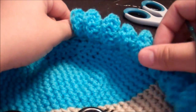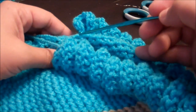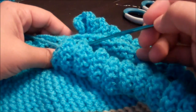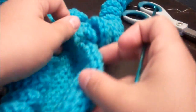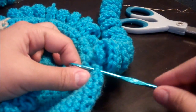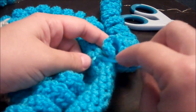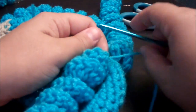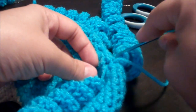Now, when doing these, we're going to put them all in a row. So pretty much we're going to be putting, how's it go? 4 on top and 4 on the bottom. So, we already did that row. You're going down another row, and you're going to add this one. But first, you got to add 4 on this side. So we're going to go and do another one here. And we'll do the same thing to the other side of the beanie as well.